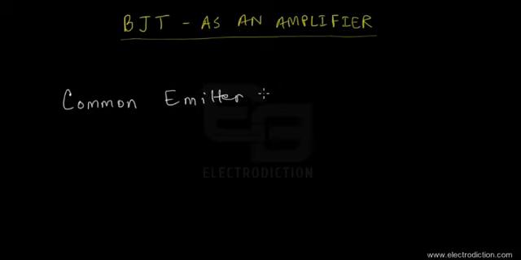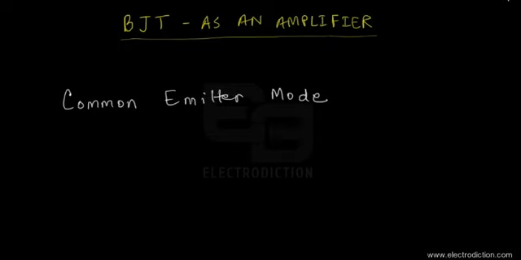There you go. The common emitter mode is used in about 90 to 95% of the cases where you use a BJT as an amplifier. But the question is, why do we need the common emitter mode while creating an amplifier out of a BJT? Well, that's exactly what we need to answer over here. It's because of some reasons I'm just going to show over here.